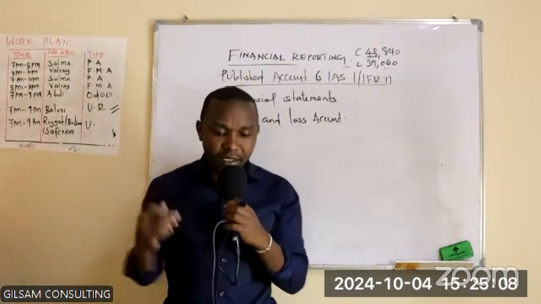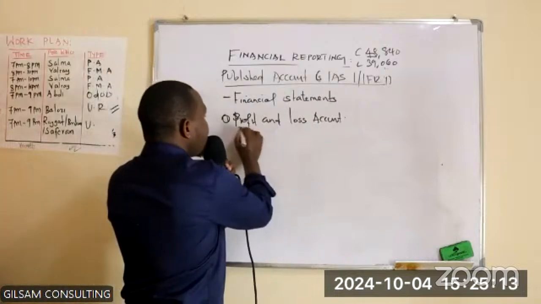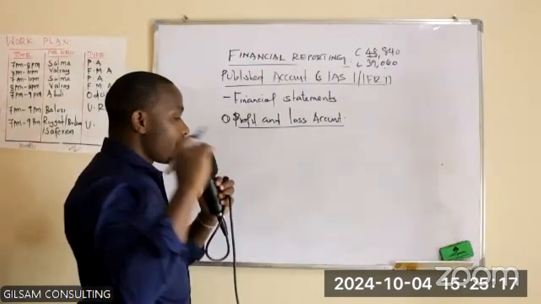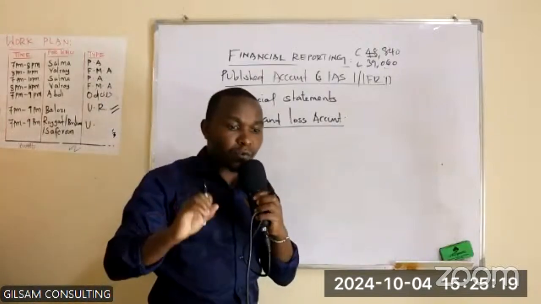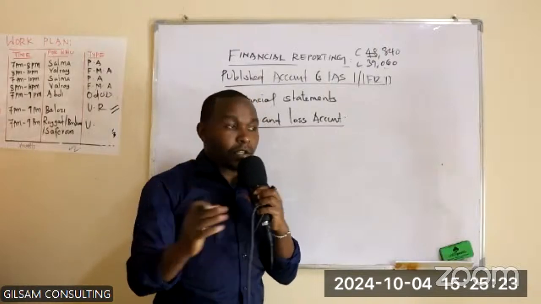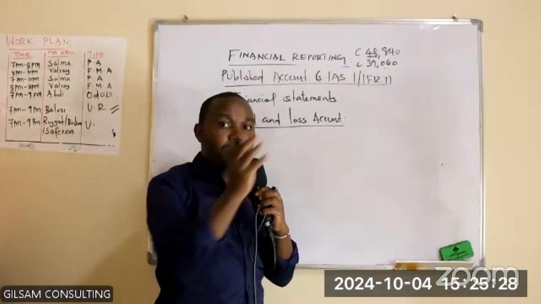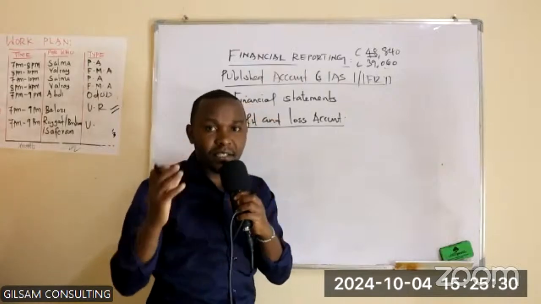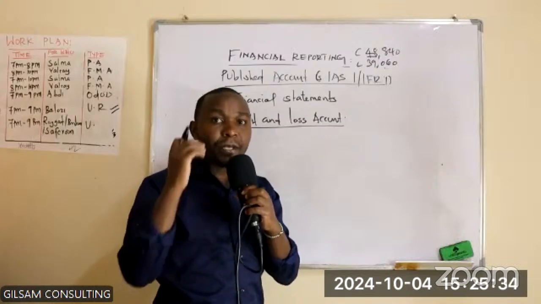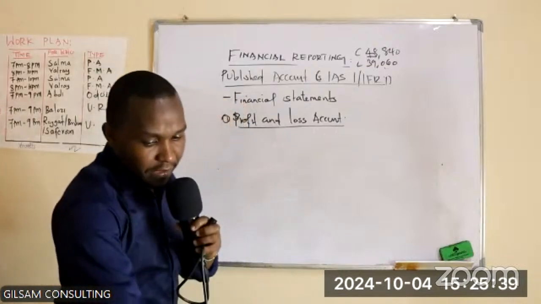Whether the company is making a profit or loss. For the published account, you only need to know the components, because we are preparing a published account which can be gazetted. So all of the workings, you will put aside, and then you will bring in a summarized statement of profit and loss account. We need to know the components which form it. So the first component is the revenue.